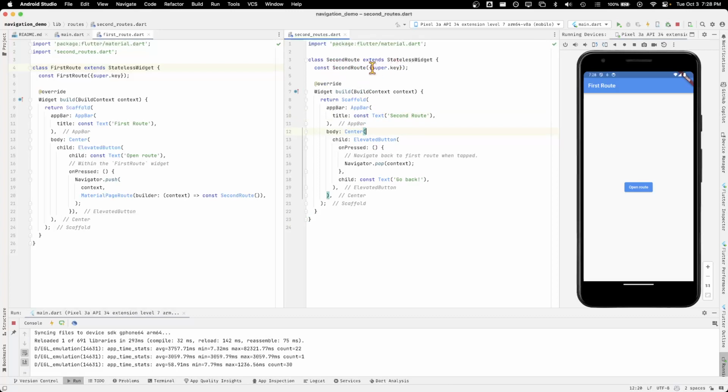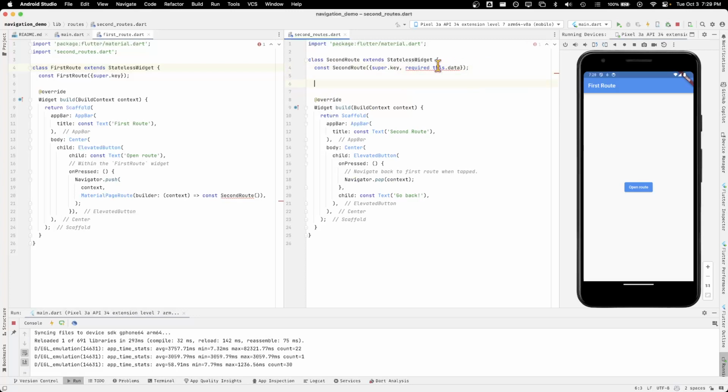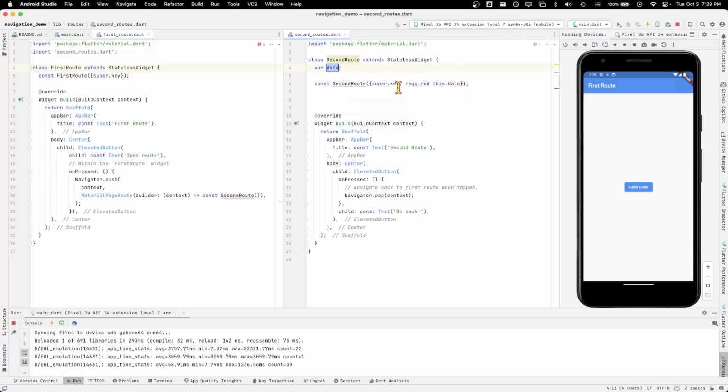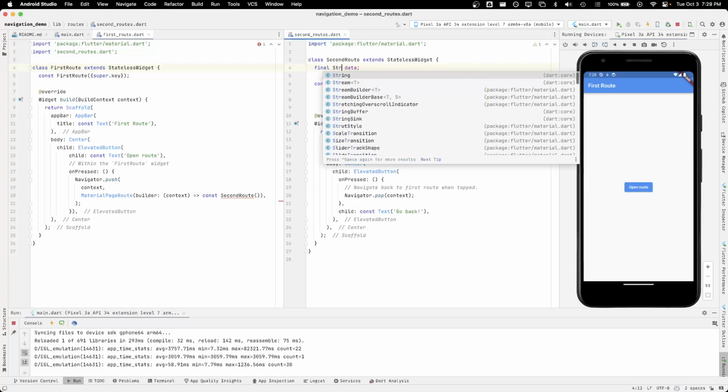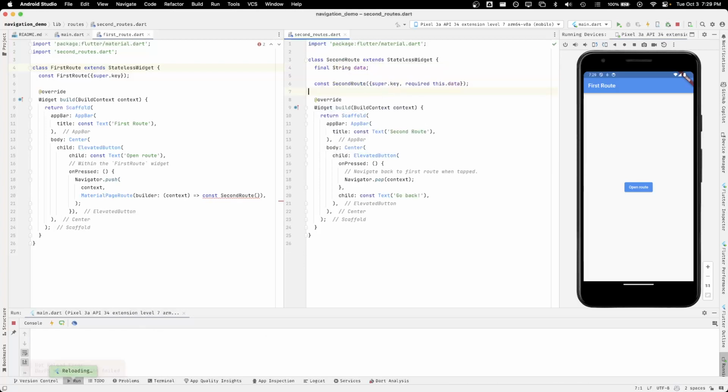Currently it just takes the super.key, but I also want it to take another argument and call this this.data. Now it's saying, create field data. So we can do that. Actually, we can even do final String data. Let's just say it's going to be String data.